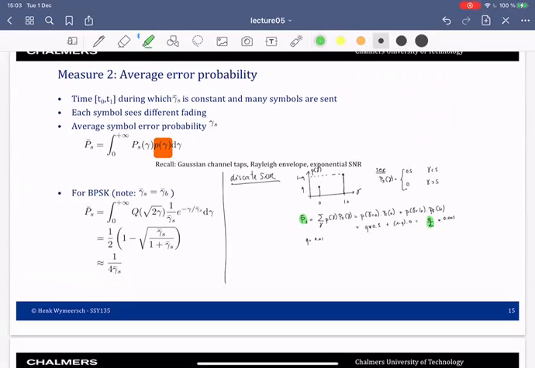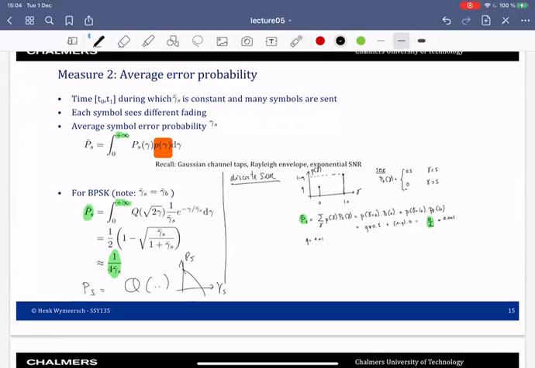Now, an issue with this average symbol error rate is that it goes over an infinite interval. And this makes it, in most cases, hard to compute, except in special cases such as BPSK. So we will soon see how to solve this integral over an infinite domain. But first, let's look at what this means and compare with the additive white Gaussian noise channel. You recall for the additive white Gaussian noise channel, PS is equal to some Q function. I don't remember the arguments now, but basically something that goes down very quickly with the SNR, right?